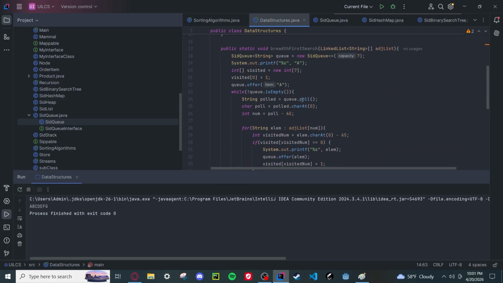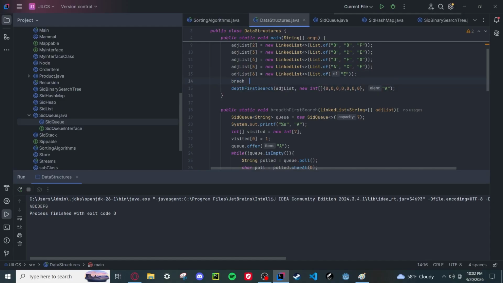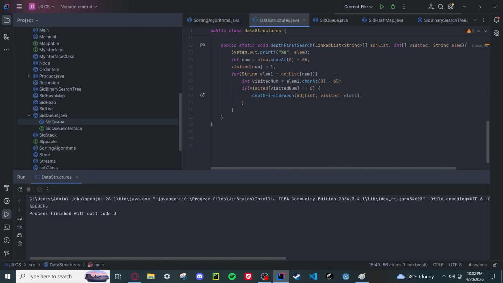Depth first search finished. Breadth first search finished. So we can compare the two algorithms side by side. This one uses recursion. It's essentially doing the stack behavior, right? We keep going until we can't anymore, until we've visited everything, then we go back to our parent.